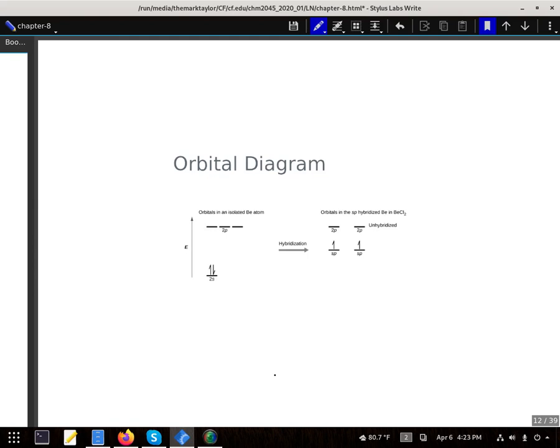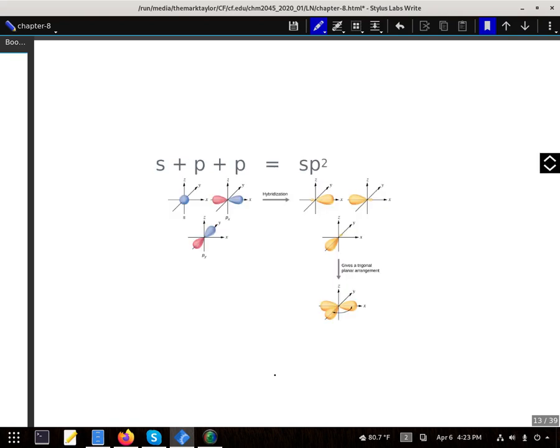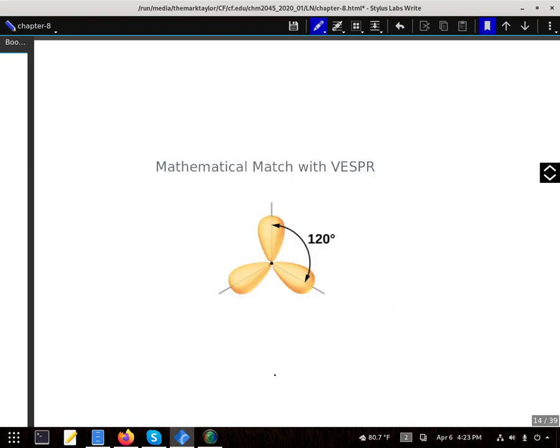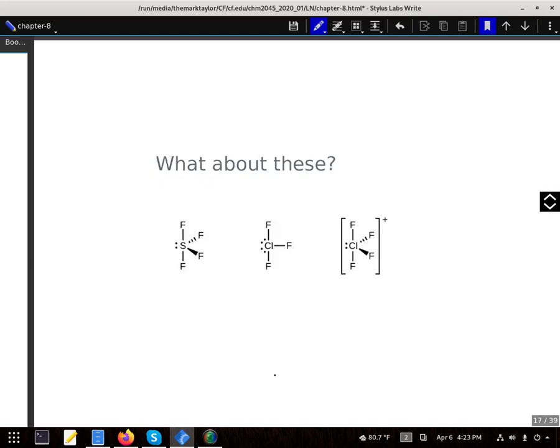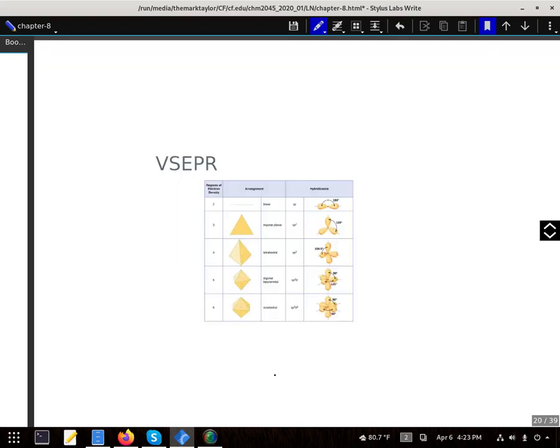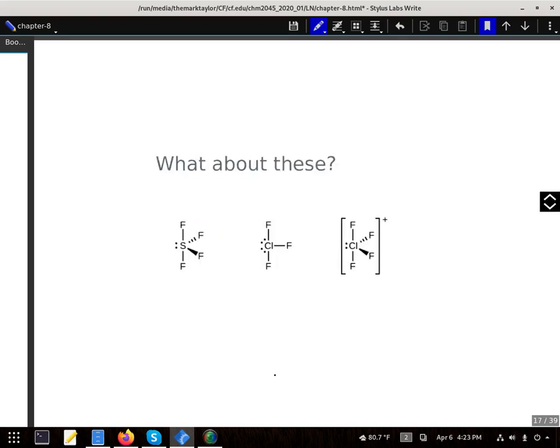All right, so every single time, we're simply going to get a Lewis structure and figure out what we need to combine. If we need 3 groups, we'll add another p orbital to it. If we need 4 groups, we're going to add a 4th, and so on and so forth.